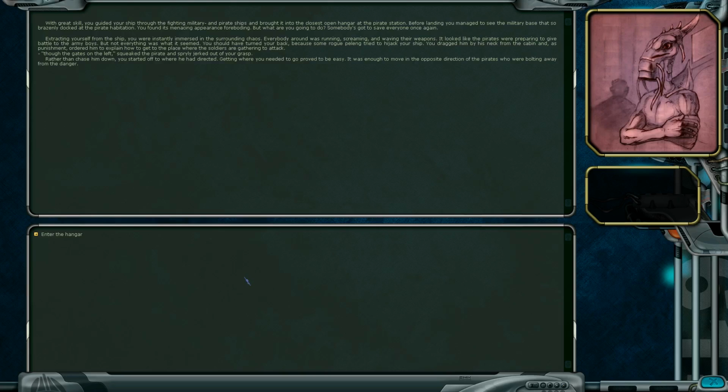Let's continue. So, in the previous episode we landed on this pirate base in this secret system because someone had been boarding it from the military base. So, now we got a text quest, so let's go through it. I don't know how long it will be, probably going to take a few episodes, but yeah, that's what we need to do right now. So, let's go.